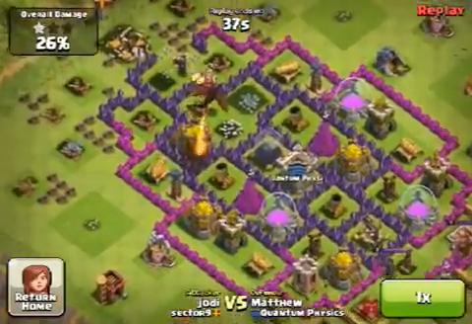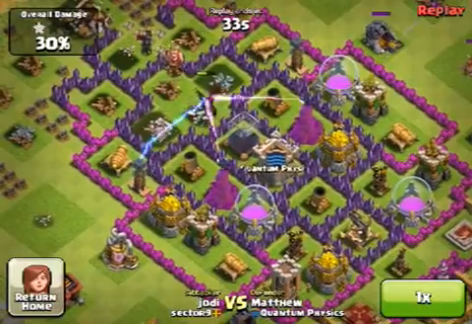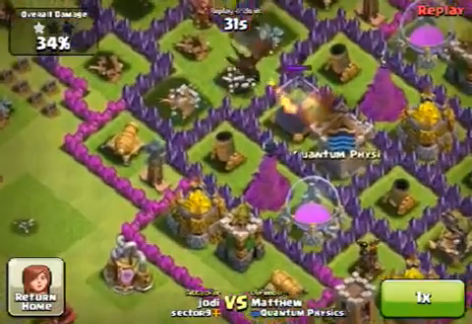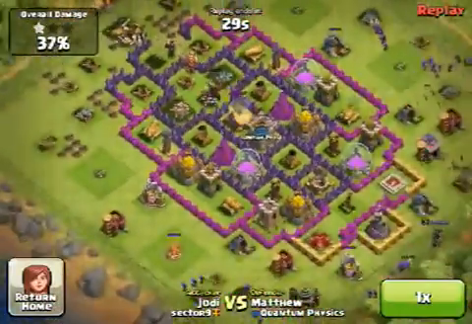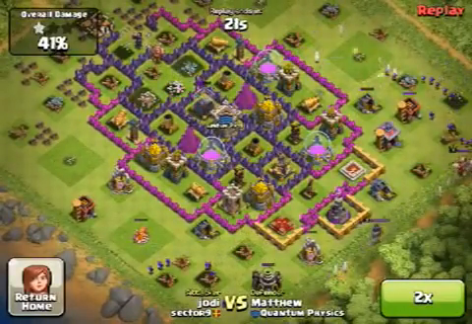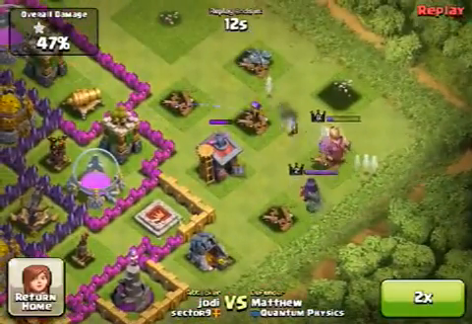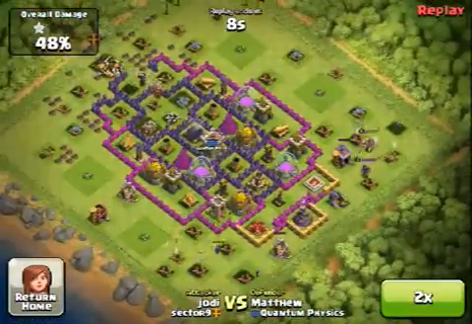He takes out that gold storage. And then he starts going for that dark elixir storage. And then my Tesla level 4 and my 2 wizard towers managed to take it out. It didn't do that much damage to my dark elixir. But it still managed to get inside my base. And this raid is basically over, so I'm going to end it.